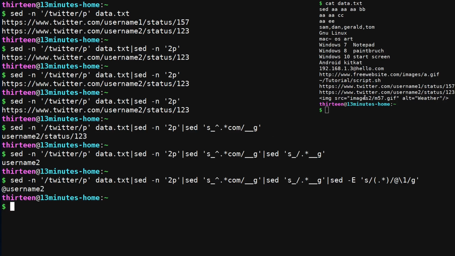Let us see this one. This one is a file. I got it as an HTML file. What I want to do is remove everything, and I want to get the address of this one. Since it is a local one, the address will be, let's say, www.weather.com/images2/m57.gif. Note that m57.gif, every 5 minutes, let's say, will change. It will be 58, 59, 5, 6, etc. So what I do is, let me be very quick about how we can do it.